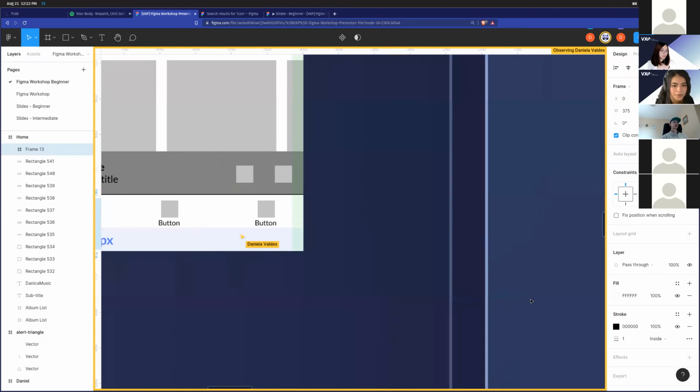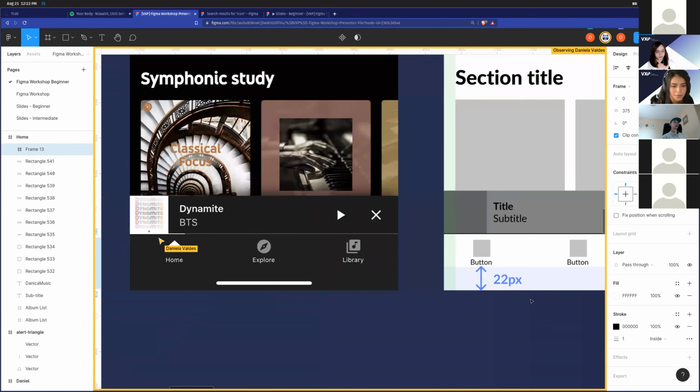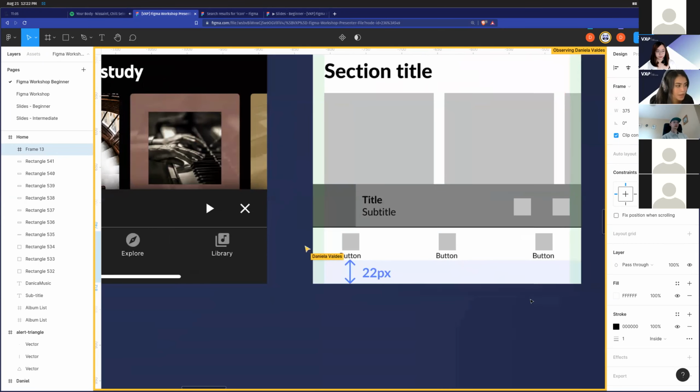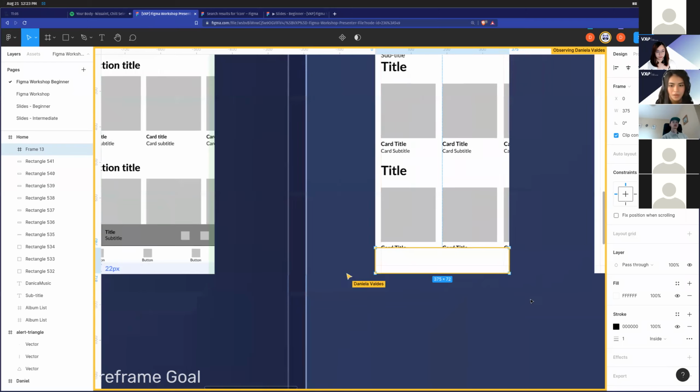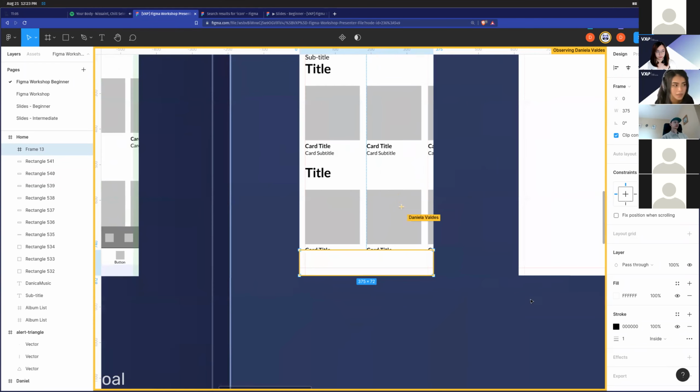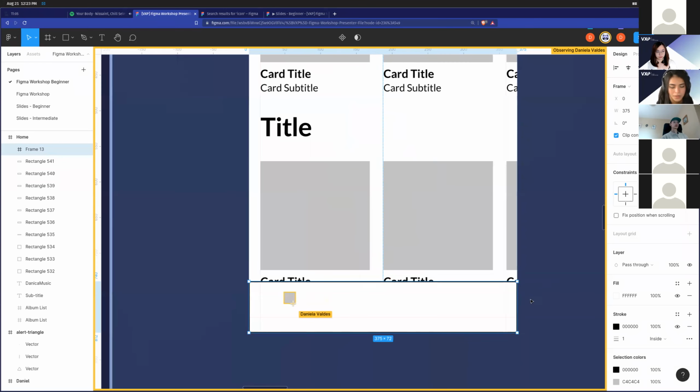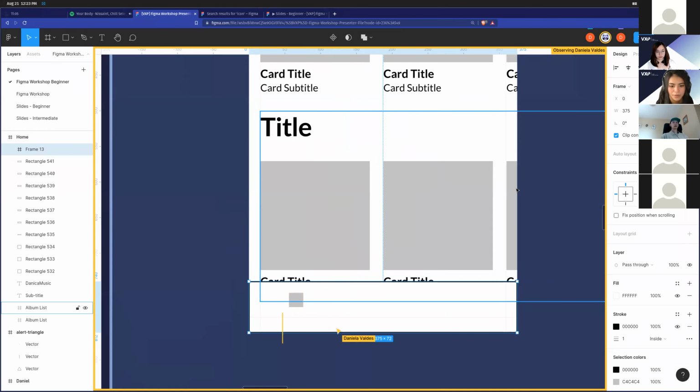Next thing we're going to do is create these buttons. So we have the home, explore, and library, and they're each paired by an icon and an icon title. So we're going to take, again, the square tool, just create something arbitrary here, a 20 pixel square, and underneath it, click for the text tool.